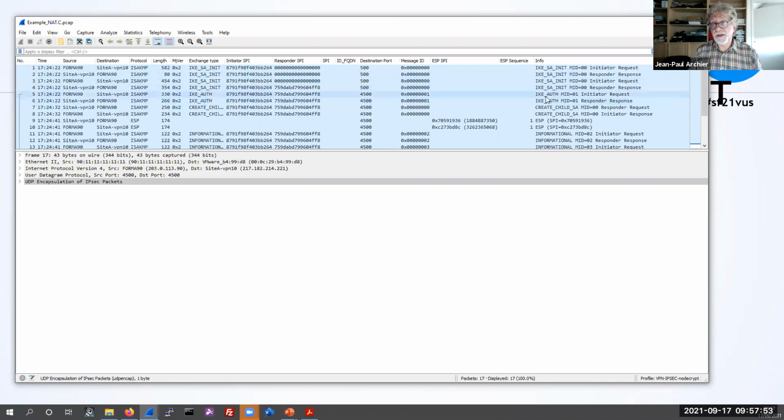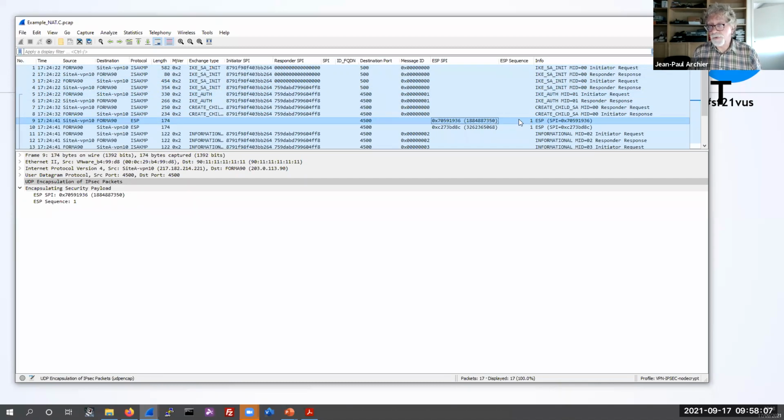We have to distinguish which traffic is IKE traffic and which traffic is ESP traffic with user data.